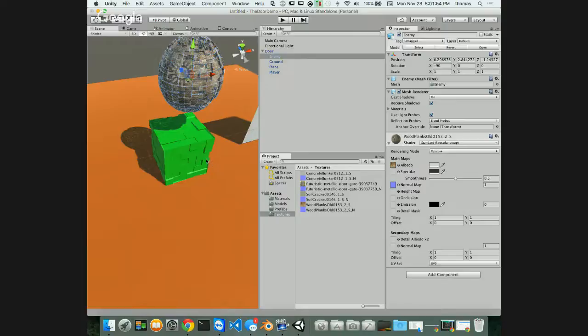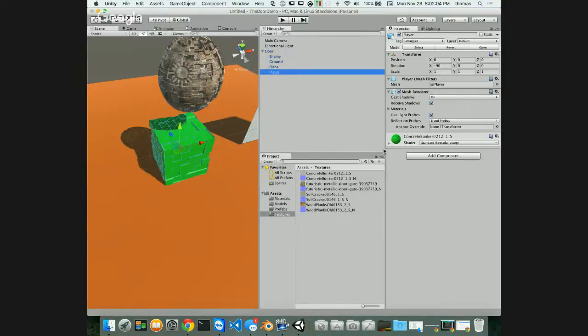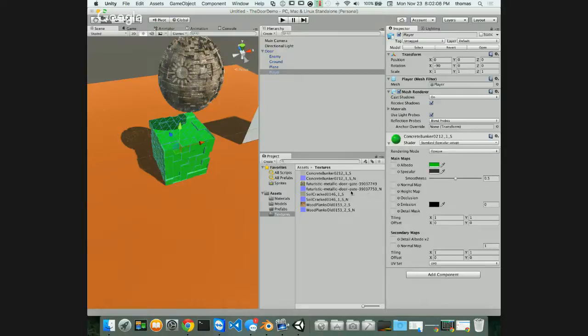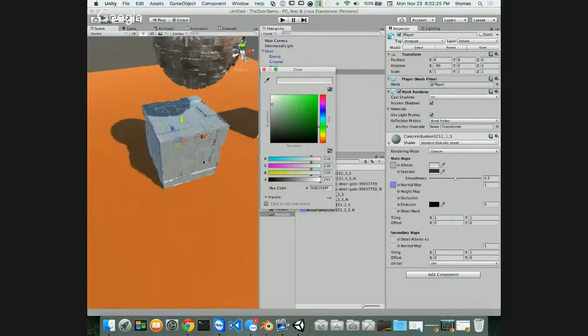And we'll do the same thing for the block. So click the block, and as I look at it, the player is going to be this concrete bunker. So I'm going to use the concrete bunker material. So I'm going to use the normal map, this one, and I'll use the concrete material for this one, and it changes it, and of course the color is wrong, so I'll just pull that across, right across to this side over here, approximately. It's a little green, but not as bad, and you know, the normal map is there for it.